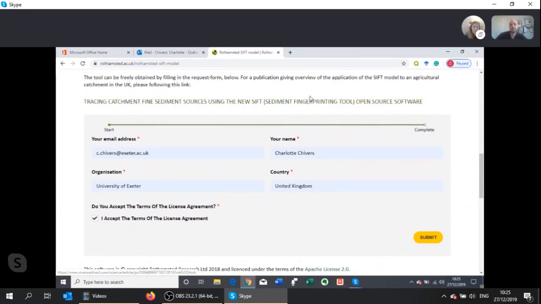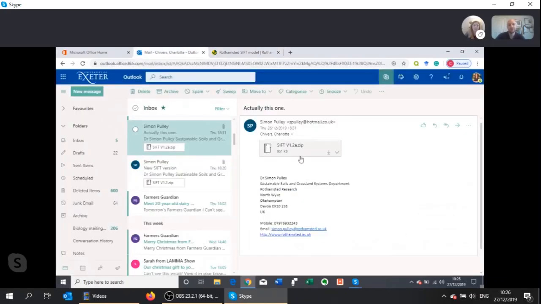Just here, isn't it? So you just click here, and it would download. Yeah, so you fill in this form like you have done, and you click the submit button. What happens then is it will email you a link to download the software. So it won't come up with a direct download. You'll get an email, you'll click the link, and that will let you download it.